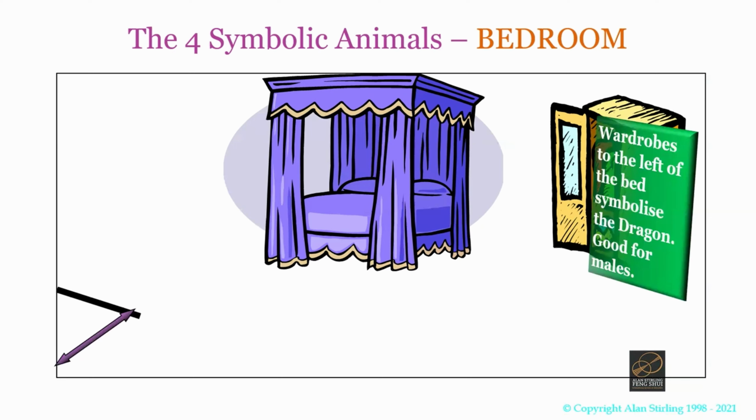So we put a focal point, which could be anything, a picture, painting, could be a TV, not that you put it on the side of the bed, but a focal point, which can be nice and subtle. It represents creativity. So what do they want to be creative in? Have that as a focal point. The easiest one is the wardrobe. That should be on the left, but obviously that shouldn't be floor to ceiling. If it is floor to ceiling, then what you want to do is make a focal point on the wardrobe. So maybe some kind of beading.